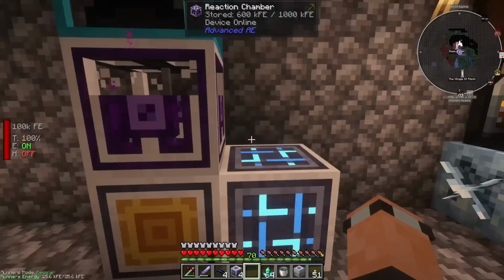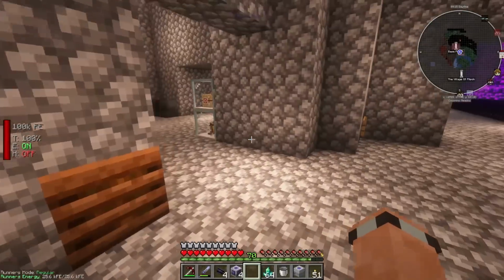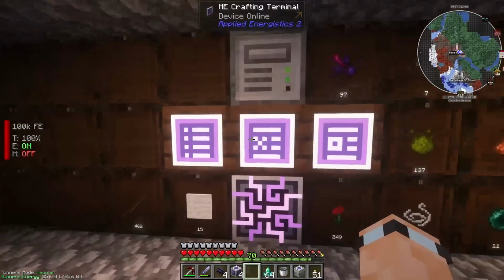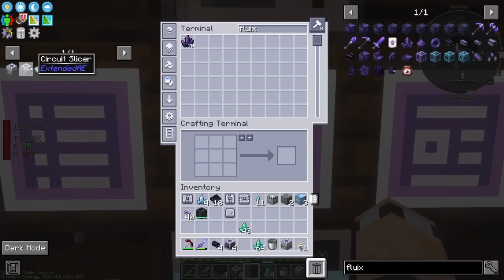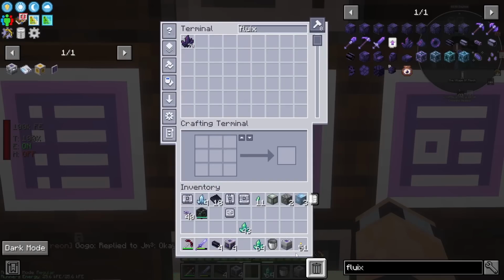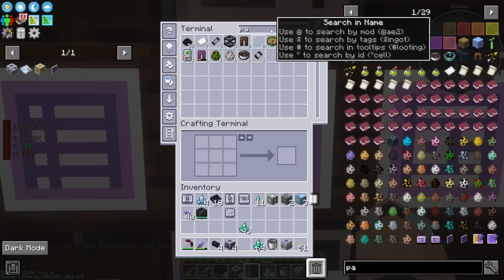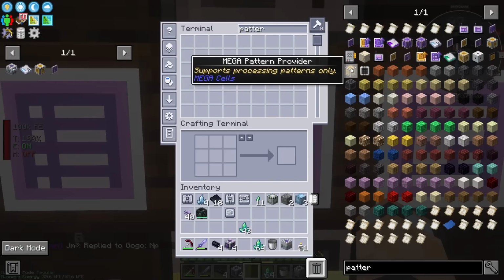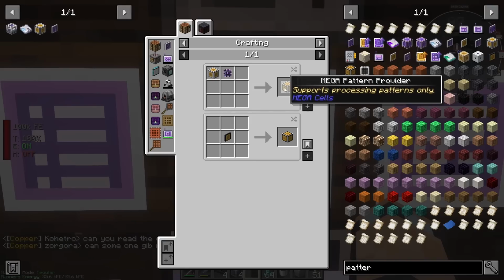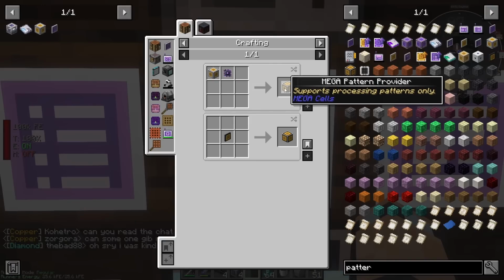Perfect, done. Right. What are we going to do now? I'm going to set up the slicer, wasn't I? That was the plan. So that's the circuit slicer. Because we've got the crystal assembler now. Yeah, there it is. Probably do with a pattern provider then. There's a mega pattern provider? Wonder what this one does. Actually, so I bet you. Oh, it only supports processing patterns.